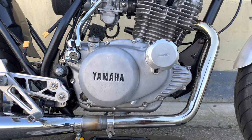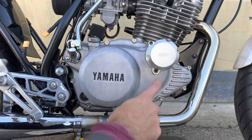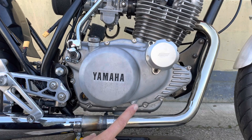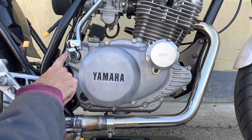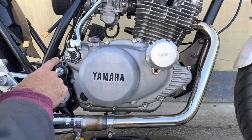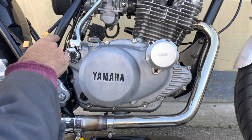So to get at the clutch, we're going to have to take the clutch side crankcase cover off, and in some cases, depending on your exhaust routing, you'll have to remove the exhaust as well, if I remember correctly. Don't quote me on that, but in this case I don't have to, but I do need to remove the kickstart lever, which is not stock, so you wouldn't normally have to do this, and the plug can stay in place. But there's a few earth contacts here that I'll have to be careful of as well.